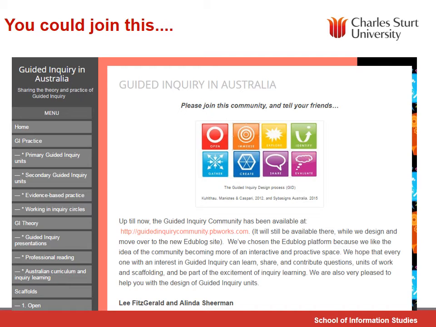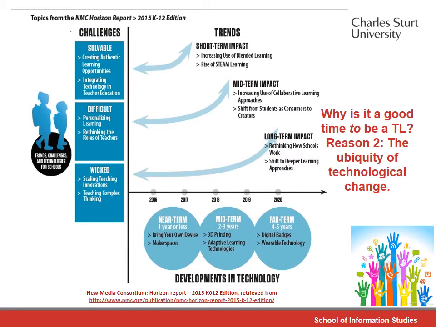So you'll see here there's examples of primary and secondary guided inquiry units and evidence-based practice, the theory and practice behind guided inquiry. And then as you go to the actual website, there are scaffolds for every part of the guided inquiry process. Okay, so guided inquiry is a good example of an information literacy model which is developing into a full-blown pedagogy.